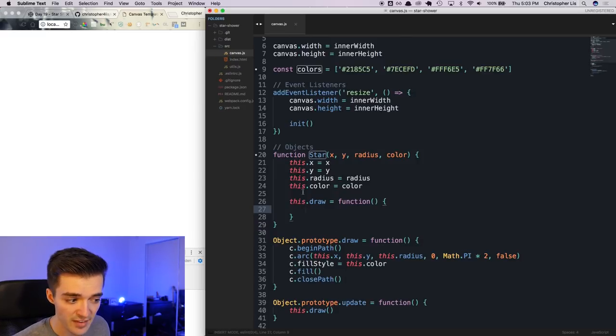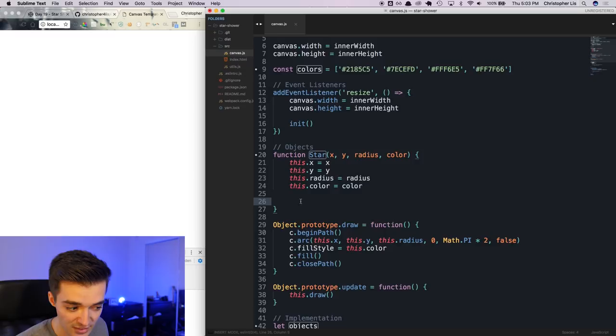Well, really, it's a little bit of performance purpose. If we were to create 500 to 1,000 stars and use a draw function as you see right here, each individual star object would have its own individual draw function, which means we have to create this draw function each time a star is created. And if we were to use the prototype method, get rid of this and use the prototype method instead, our star will only reference one particular function. So this function is only created once, but we're just referencing it rather than creating it over and over again. So it's a little bit of a performance boost.